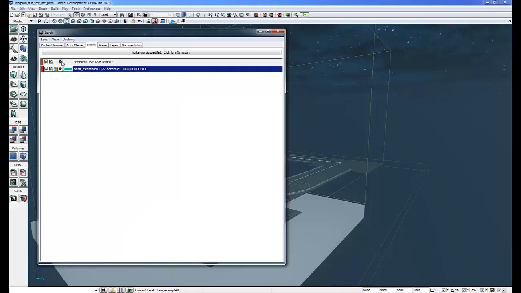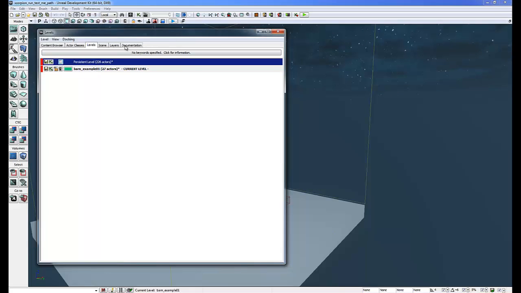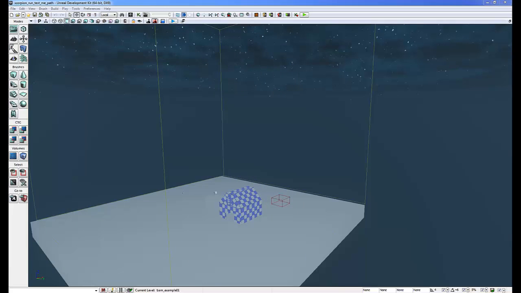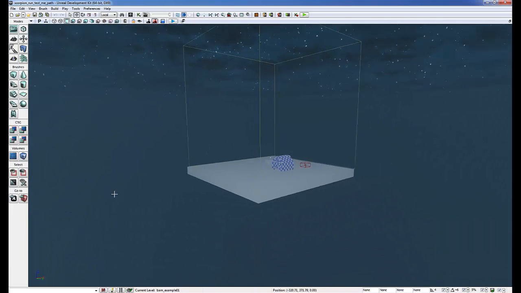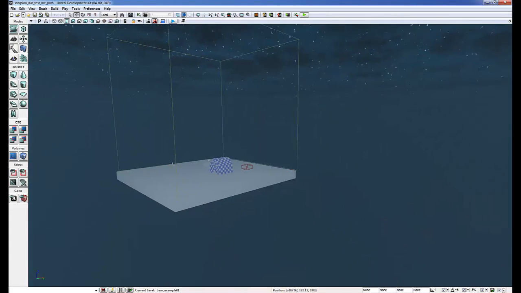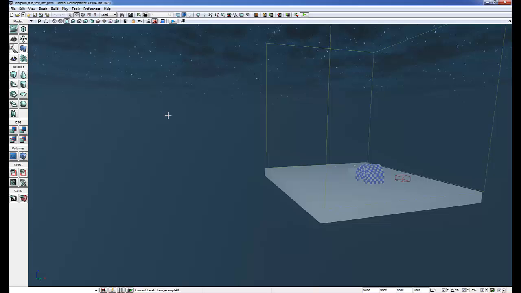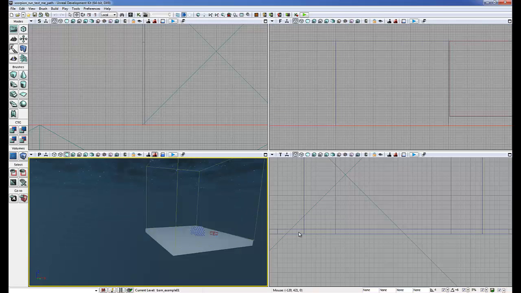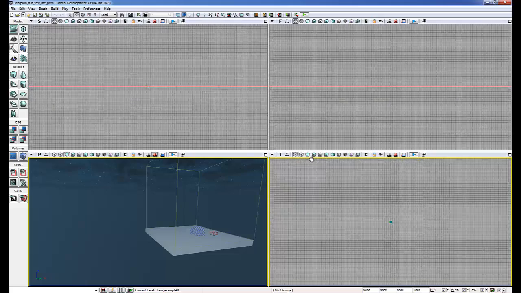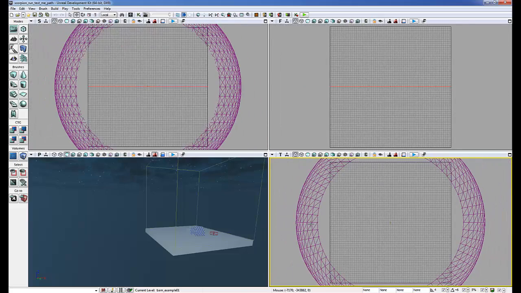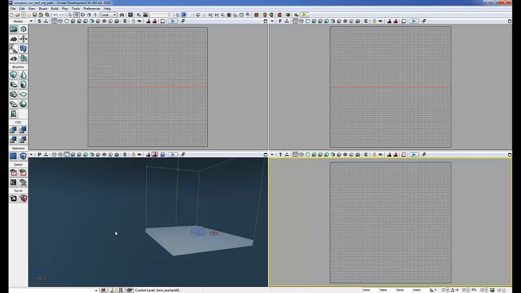And what I'll do is hide it by clicking on the eyeball here. Toggle this off so we don't see anything but the second level. Now, the second level actually has all this stuff that came in, the sky dome and everything. So first, let's get rid of a couple of things. Let's get rid of the sky dome. So we'll get rid of that. Boom. Let's see. What else do we want to get rid of?